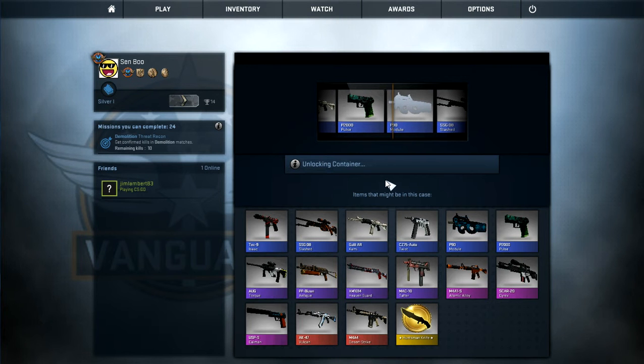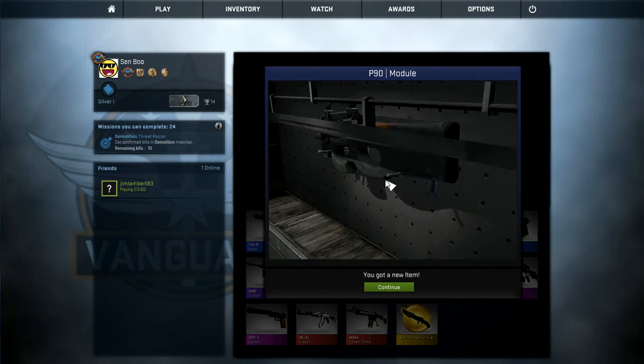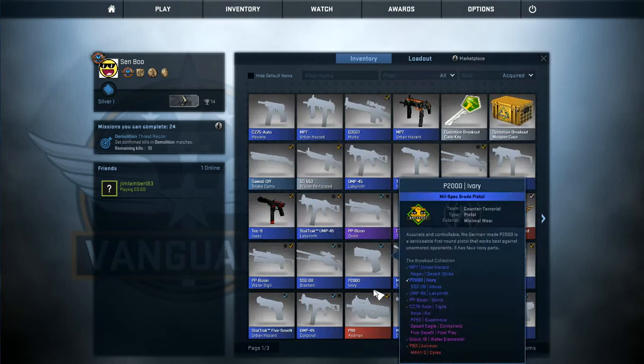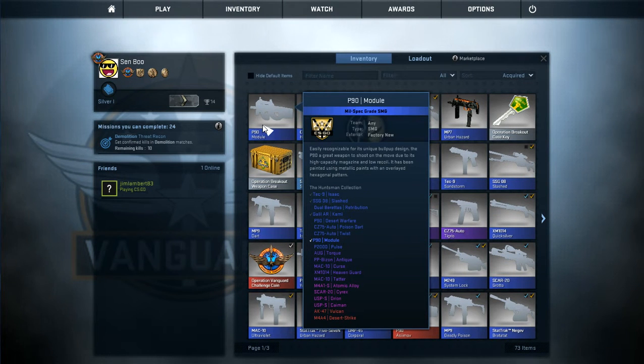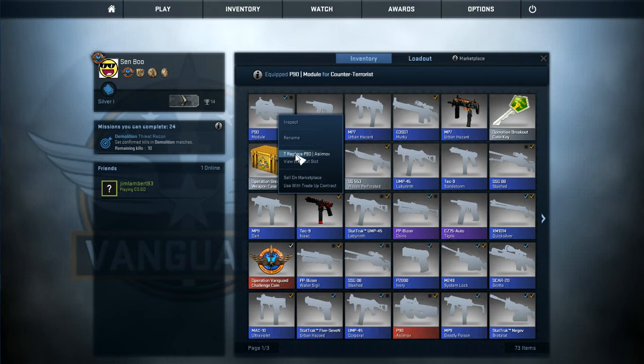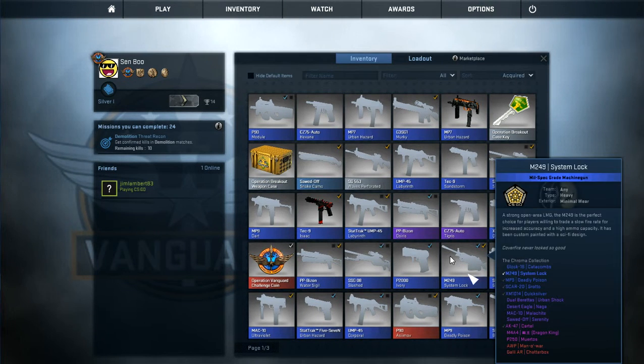Oh my god, it's a blue, it's another, let's see. What's that? It's Factory New. Factory New right there, let's check it there. So it could be different colors, oh my gosh.